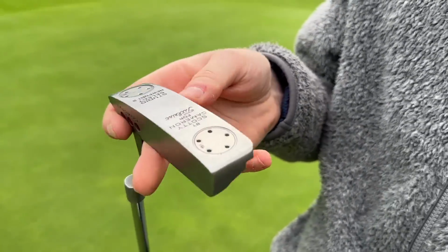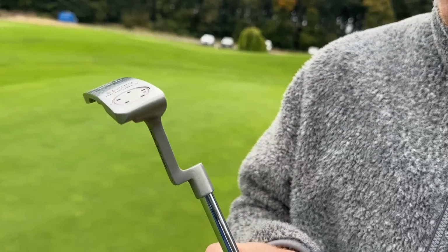I was going to say, if you've never seen a Scotty Cameron before and you want to buy one, you should go into a shop and look at what they actually look like before buying one.